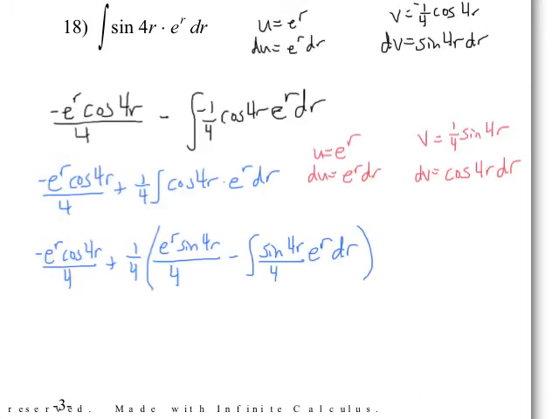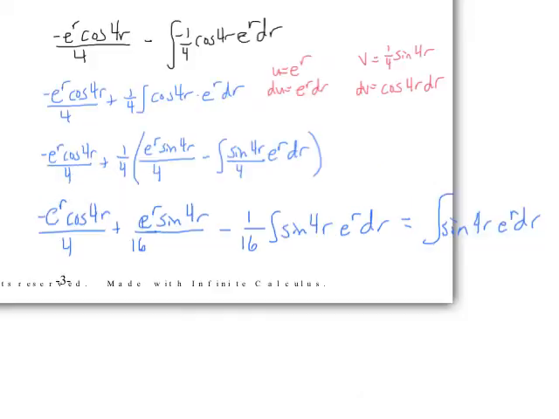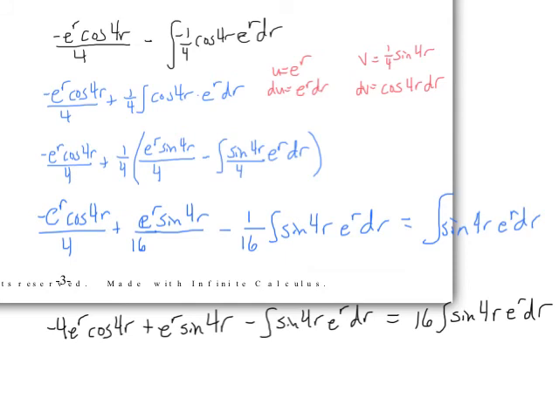Okay, here we go. Alright, so I had to do integration within integration by parts, and it looks like I've arrived at a point where I'm going to be running in a circle again. So this is a case where we're going to need to add it to the other side. So let's pull this 4 out and distribute it through before we do that. Since I don't like dealing with fractions, I'm going to multiply everything by 16. Okay, everything multiplied by 16.